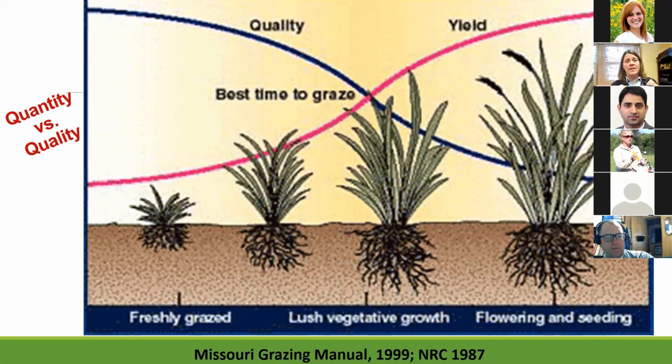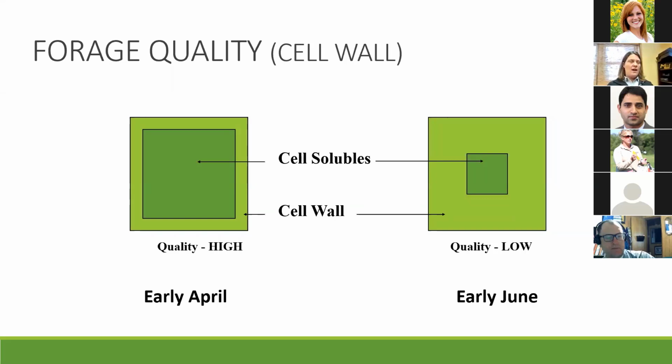Weather events sometimes dictate this, but in the perfect world, you would have that beautiful balance between where quality is the highest and quantity is the highest, and that's when you capture your stored feed, right? And or graze, because that's the maximum opportunity. But sometimes here on the far right side of the screen, you can see sometimes that grass gets away from us, right? And we harvest fescue at a full seed head, well past boot stage being when that seed emerges. And we just have to feed what we have. But understanding how that forage is generated, understanding that is going to help you be more effective.